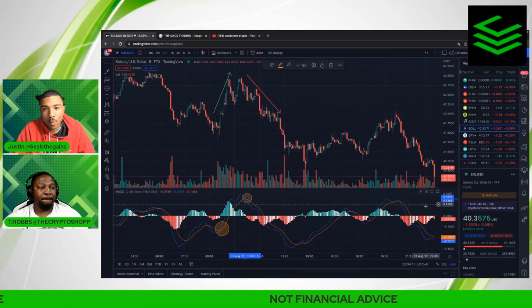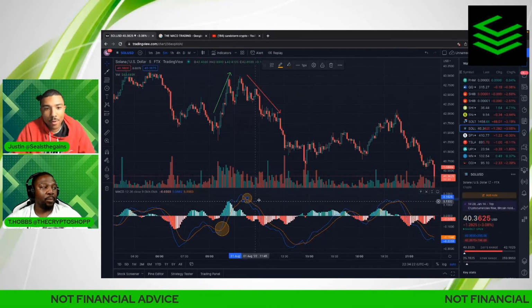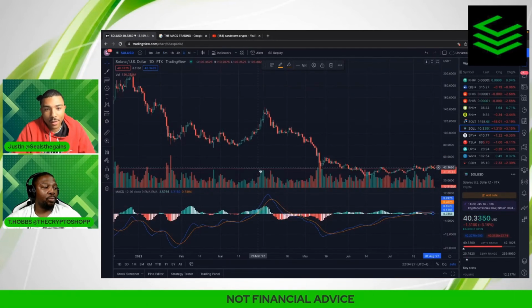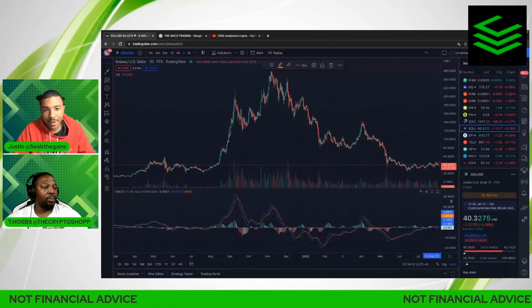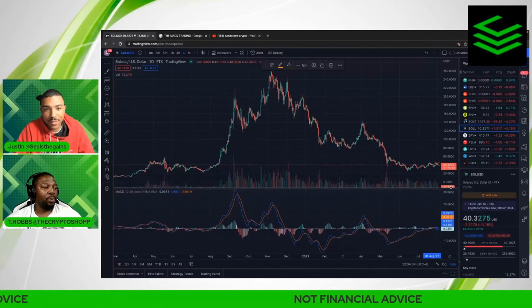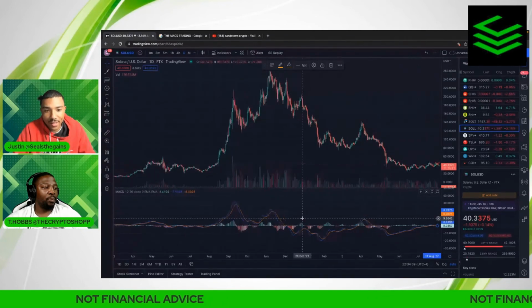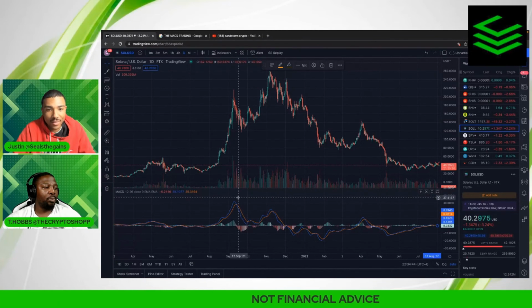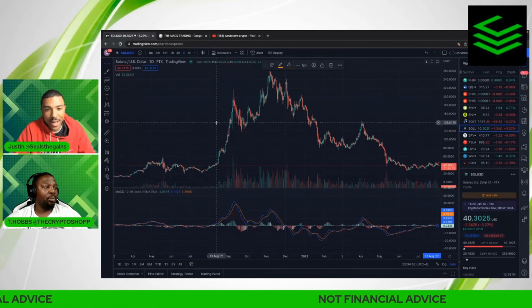Yeah, so one thing you want to remember is that when you go to higher time frames, you're going to see less crosses, and you're going to see a lot wider candlestick bars at the bottom, as well as wider EMA convergences and divergences. Just because of the longer time frames, you're going to get longer movements, right? So if you go back into the August-September time frame on Solana, you can see just how long we stayed in that uptrend in that time period because of how far away the two EMAs actually were.